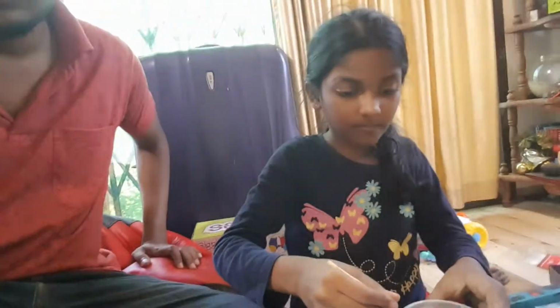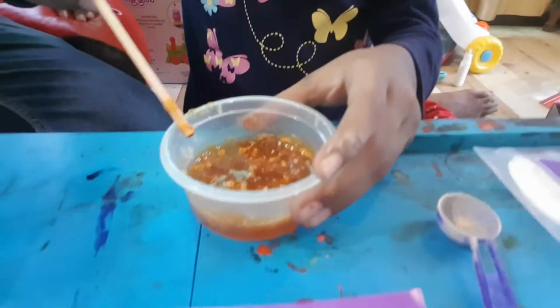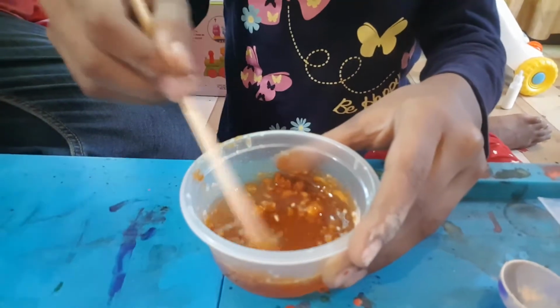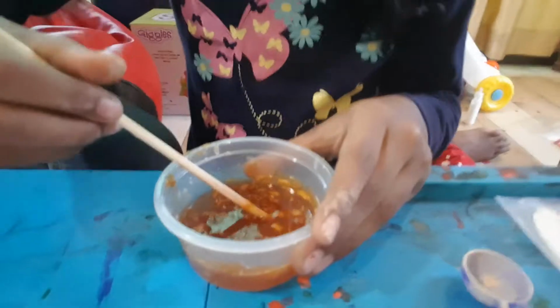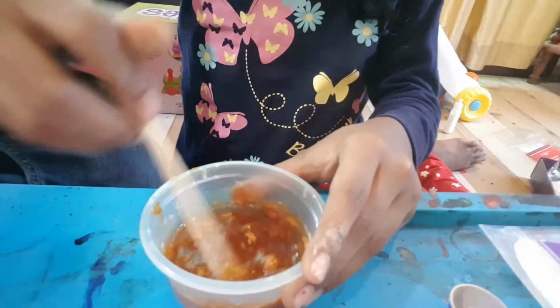Yes, and it's my favorite. So we need all these ingredients. Just tell us more about the ingredients, please. Here are the powders we need: magic powder and clear powder. Okay, show the next ingredient. The next ingredient we need is color.